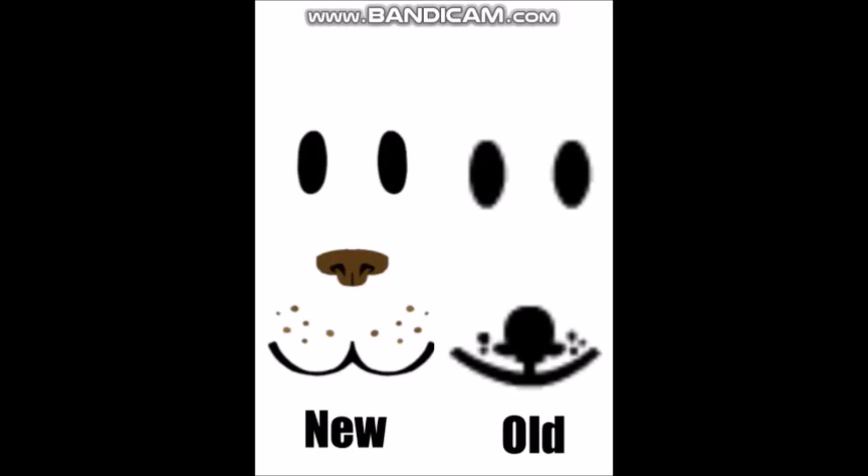But this change that Roblox actually did — I would say this is definitely one thing that I don't really see wrong. Like, the old face — I don't see anything wrong with it. I don't really see how it resembles a historic character. To me, it just looks like a normal puppy face. It really doesn't look anything like a historic character. It looks like a dog.